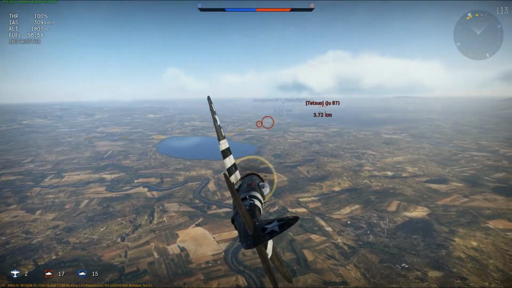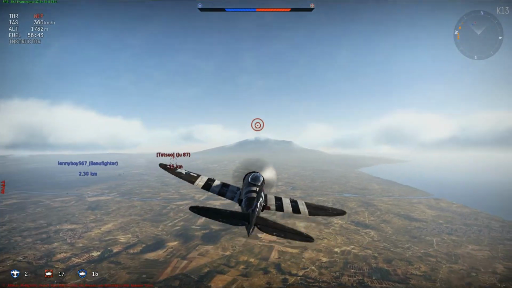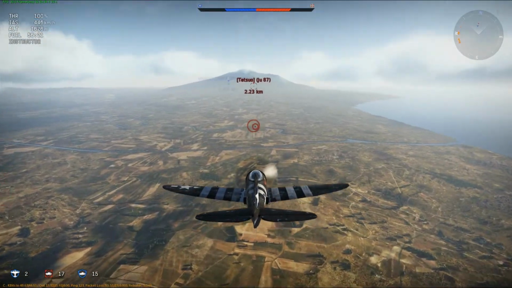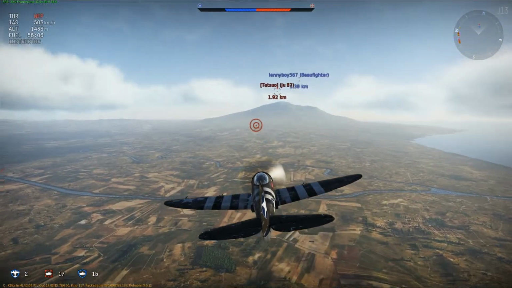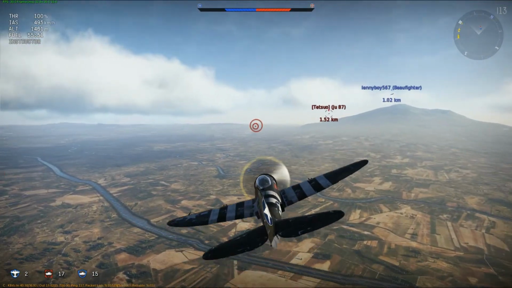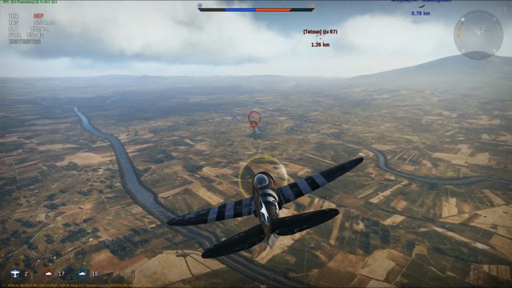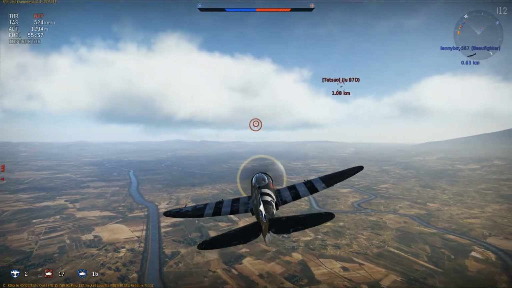I obviously have the game sped up once more, but my whole thought process going into this is I need to maintain speed or gain speed because those JU-87s are fast. They just have a really fast cruising speed, faster than mine, so I'm doing a series of short dives to gain speed and try to gain altitude at the same time.